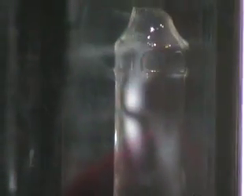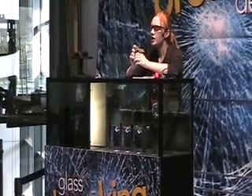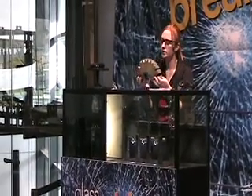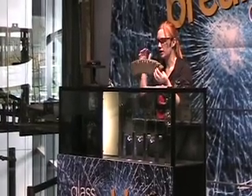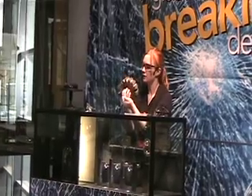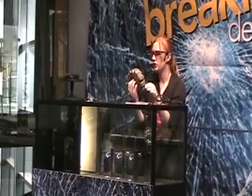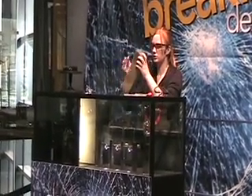We're concerned with two different kinds of stress: compression stress and tension stress. Compression happens when our molecules are pushing together, so it's going to make our glass stronger — if I push on this foam, it's still not going to break. Tension stress is where our molecules are pulling apart, so it makes our glass weaker. If I pull on this hard enough, I can cause the foam to break. We will have both kinds of stress inside of our glass. I've demonstrated by pushing my foam into a fan shape — at the bottom I'm compressing it, which is our strength, and up here it's spread apart in tension, which is our weakness. The same thing happens in glass.